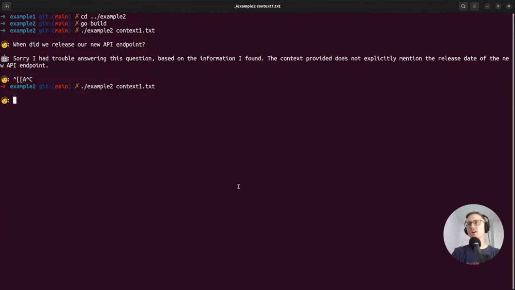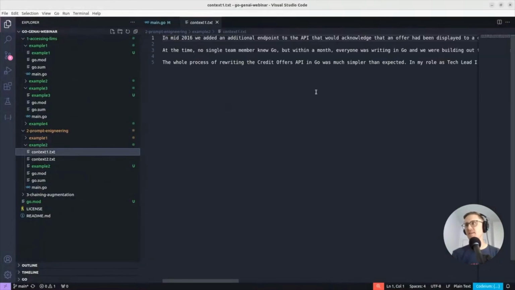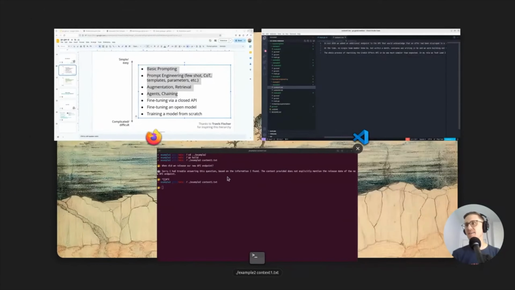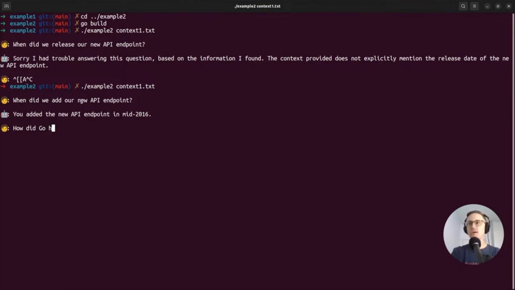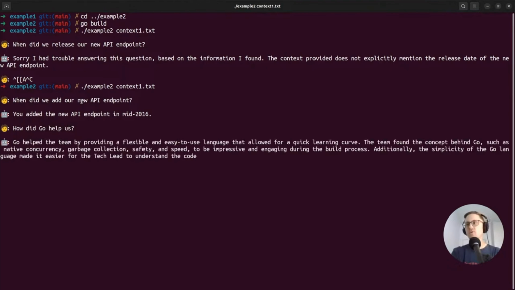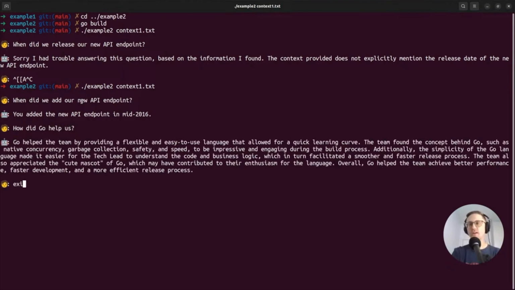Let me just, I think it talks about, it didn't talk about release actually. So that's probably good. When did we add our new API endpoint? So there, and then, how did Go help us? Cool. So there you go. And that provides answers over that context.